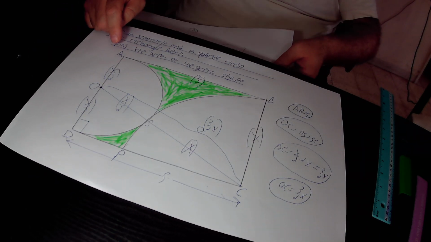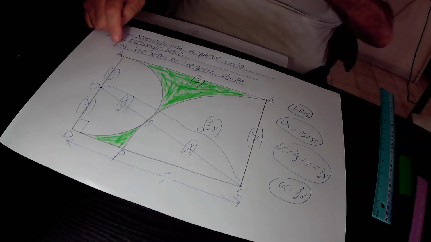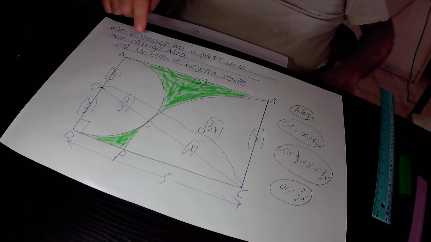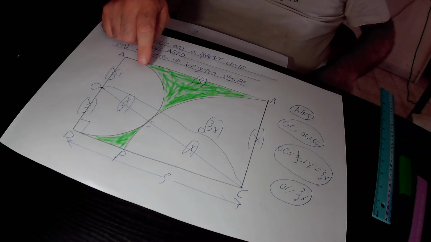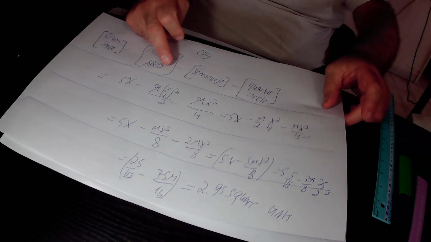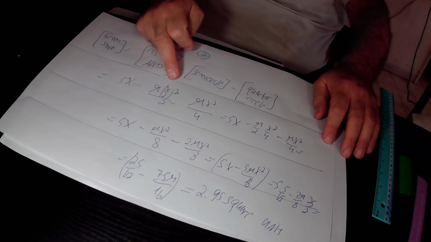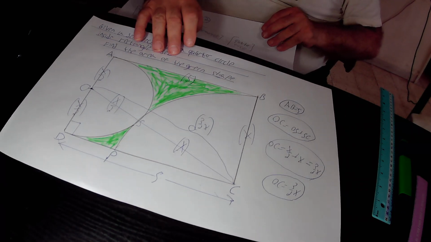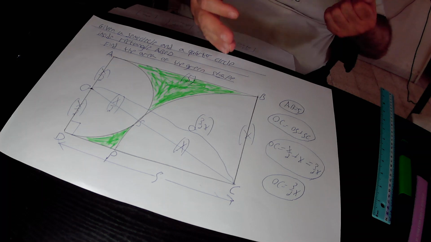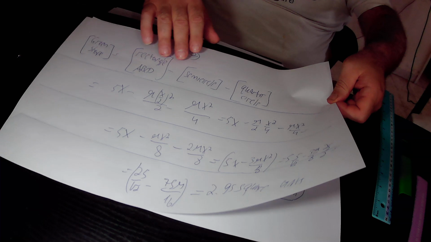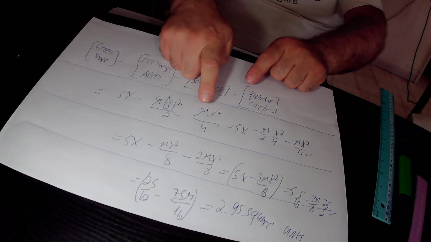What is the area of the semicircle? We know that the area of any semicircle equals pi times the radius of the semicircle squared divided by 2. The radius of this semicircle is x over 2, therefore the area of this semicircle must be equal to pi times x over 2 squared divided by 2. And again, the area of this semicircle equals pi times the radius squared, that is x over 2 squared, divided by 2, minus the area of this quarter circle. What is the area of this quarter circle? We know that the radius of this quarter circle is x, therefore the area must be equal to pi x squared over 4. And again, minus the area of the quarter circle, that is pi x squared over 4.